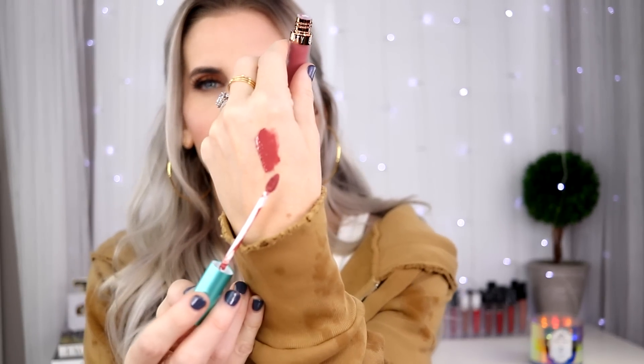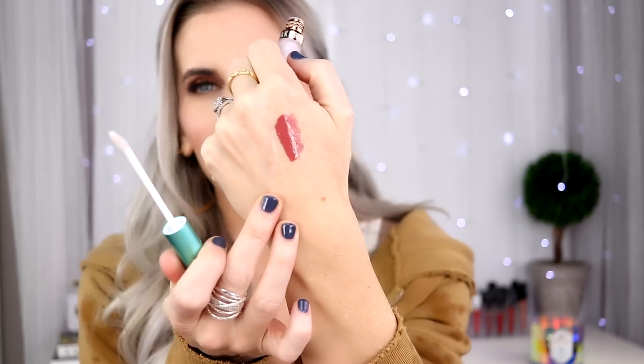Three lip products from Beauty Bakery. This is the Lip Whip — it's the liquid matte smudge-free lipstick; the shade is syrup on choice, and it's right up my alley. They also sent a gloss called Jelly Whip — really pretty, super iridescent, so it's clear with a little bit of sheen. And the last one is Glazy, which is sheer as well — a neutral brown color. I like these because they're more sheer than the others.